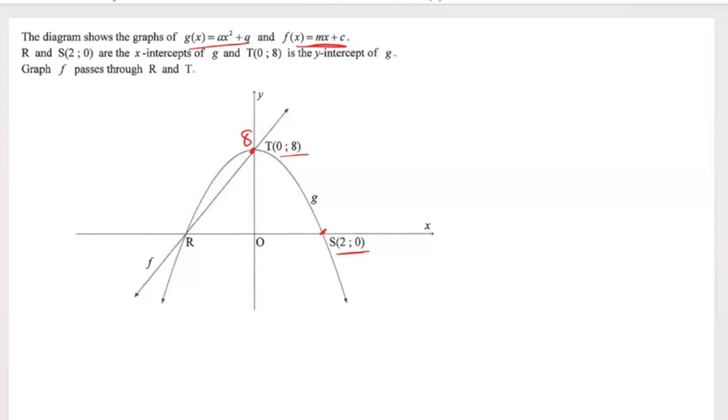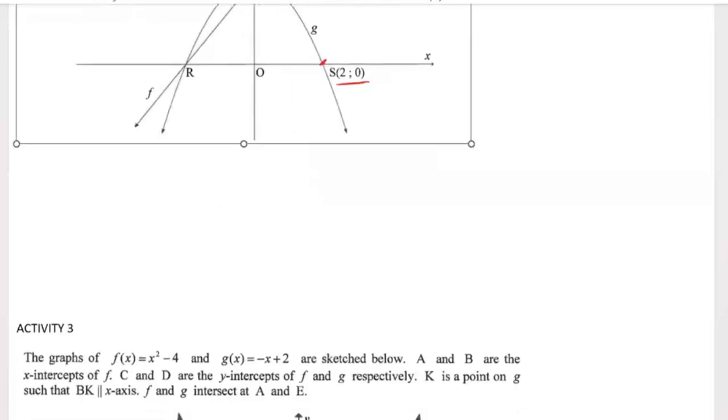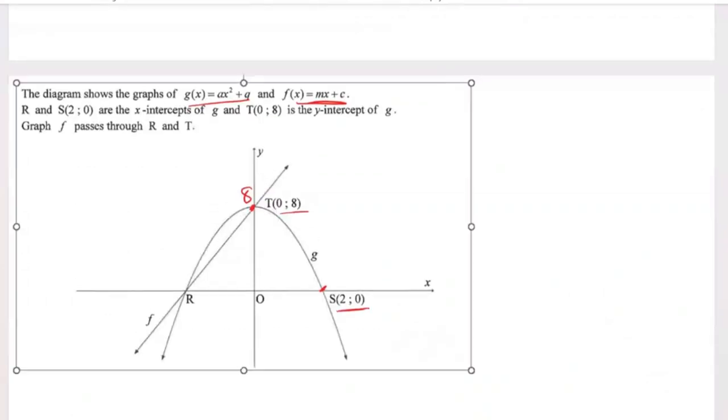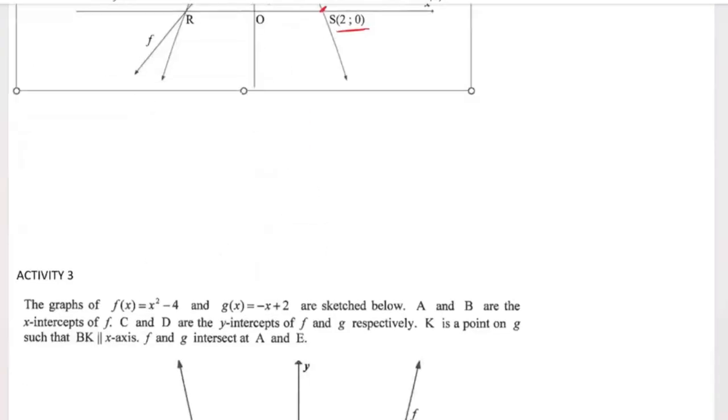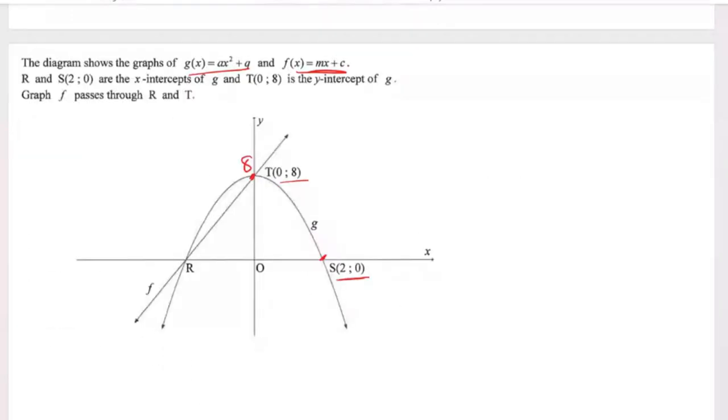And then your a, you expect your a to be negative because this thing is frowning. What else do you know? Your discriminant is greater than or equal to 0. That is an analysis that I'm just doing by looking at the graph. And then what is the question? Okay, the diagram shows the graph. Okay, what was the question? I don't know what was the question asked because I don't have a question here. I can help us think about the question.